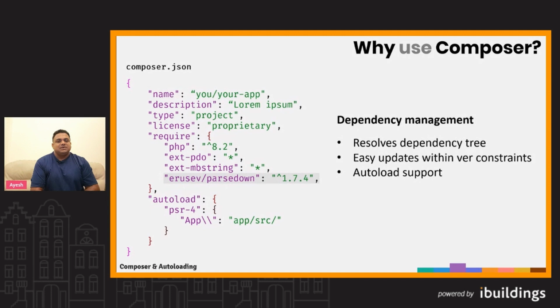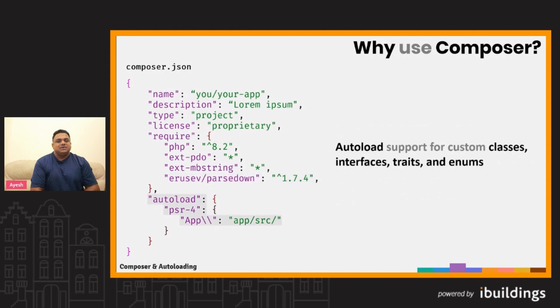It comes with auto-loading support, and if you're using Composer 2.5, I think, it also has security auditing, so it can easily show you if there was a problem with one of the libraries that you're using. You can use them for statistics and analysis as well. You can know which library you use the most in your organization if you want to fund them, for example. And finally, we can use Composer, most importantly, really, as the autoloader.